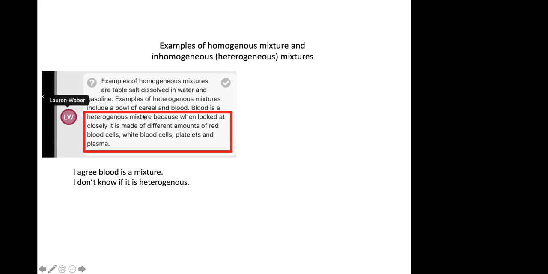There's a lot of different substances that are together for what we call gasoline. The heterogeneous examples that were given were cereal and blood. Now, as I read this one, I absolutely agree blood is a mixture. I think it does have different components: red blood cells, white blood cells, platelets, etc. I don't know if it's heterogeneous though. You might know more biology than me. To me, I think blood is all mixed together and is pretty homogeneous. So simply because you have different amounts of them, that doesn't make it heterogeneous. Again, you're probably more fluent with biology than I am right now. I would be inclined to say blood would be something that would be rather homogeneous.